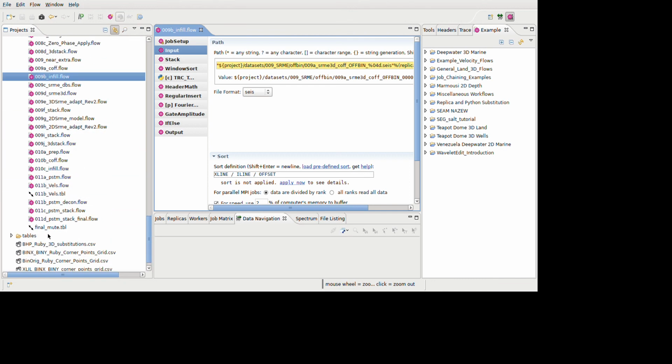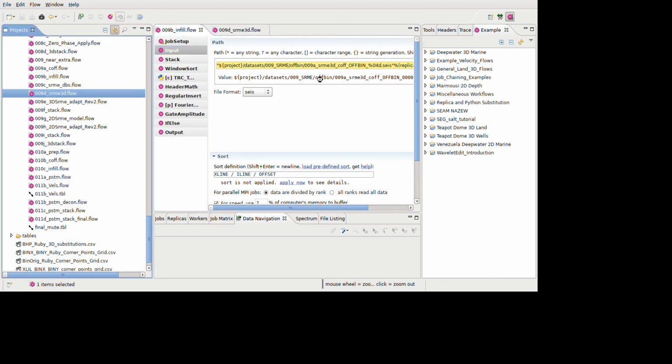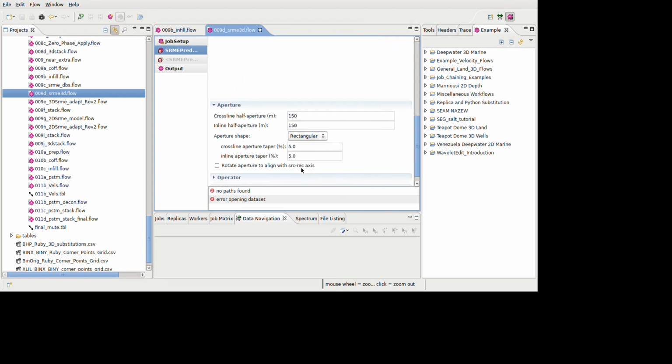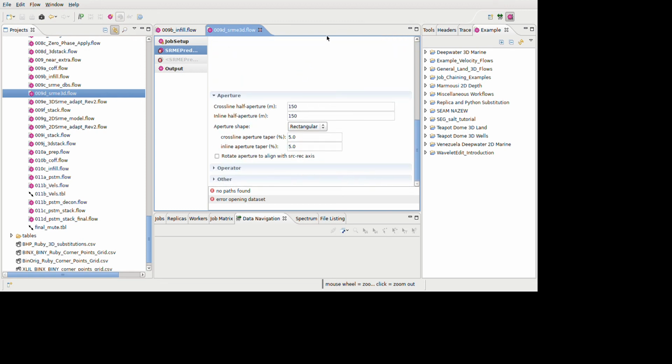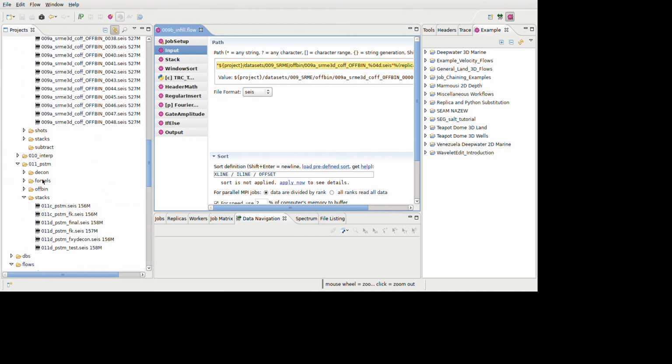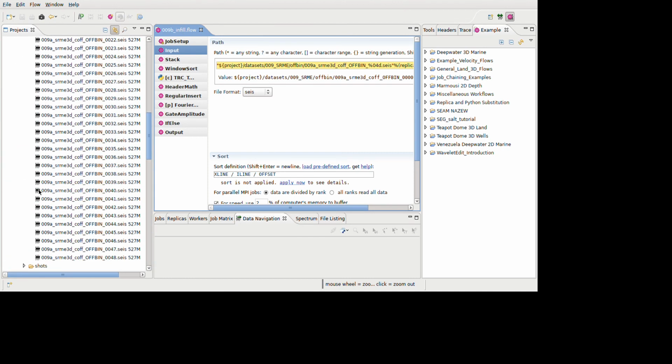But essentially, running 3D SRME, I've just done a relatively small aperture just for runtime. Just set it up, keep the apertures quite low, but the results are quite good.